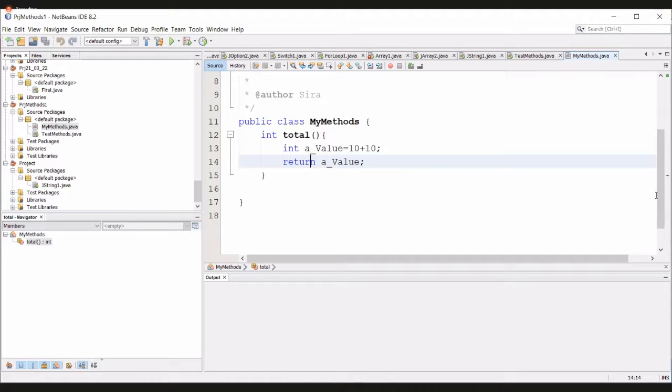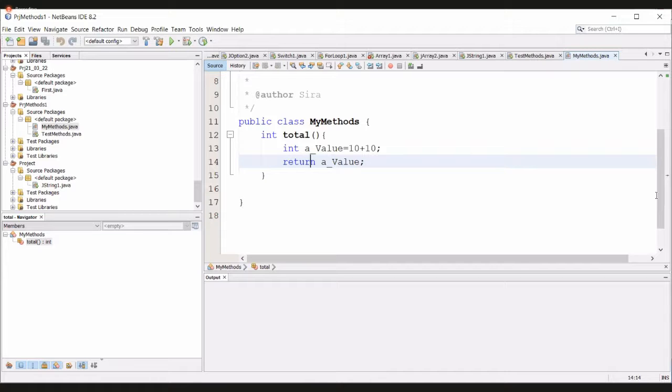Then there I have declared, and it returns an integer variable called a_value, right? Then in the program, I have assigned 10 plus 10 to a_value. Therefore, it returns 20 as the resulting value.